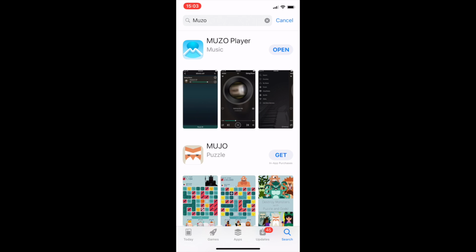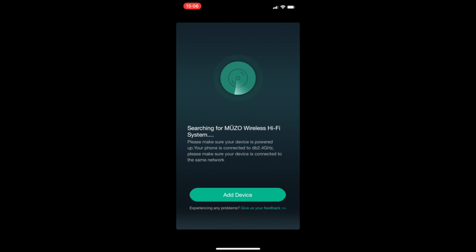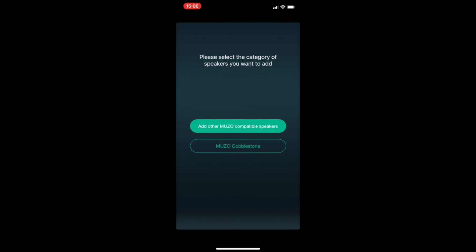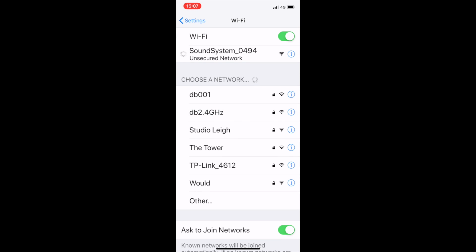Now, while I'm connecting to the Muso app here in the background, I'll just tell you a little bit more about the usability and the sound quality of this amp. When it comes to the sound quality, this amplifier performs really well, but it's not high-end audiophile quality. It's good, and for the intended purpose, more than adequate for how you will be using this.